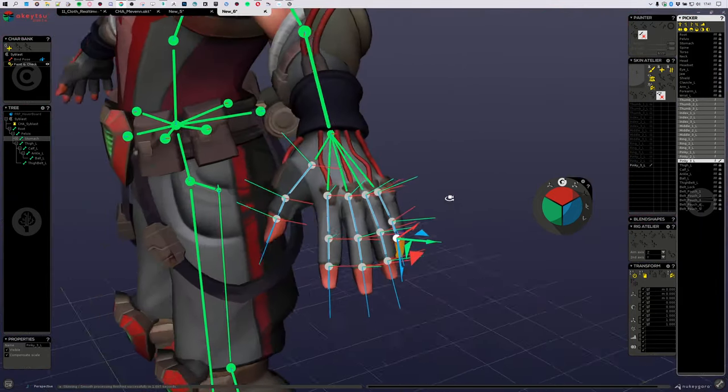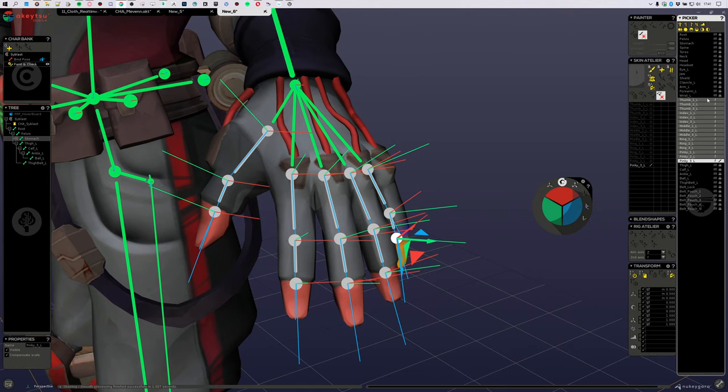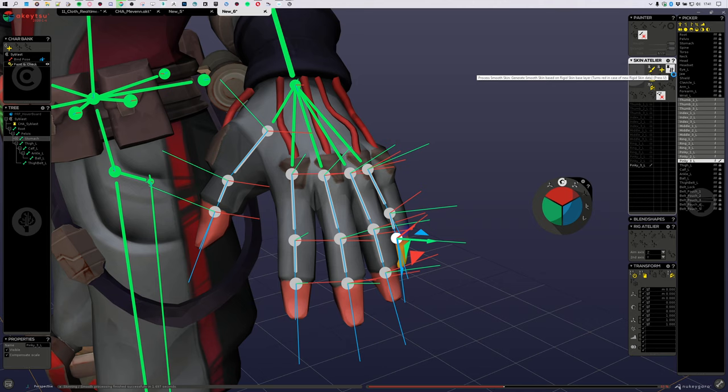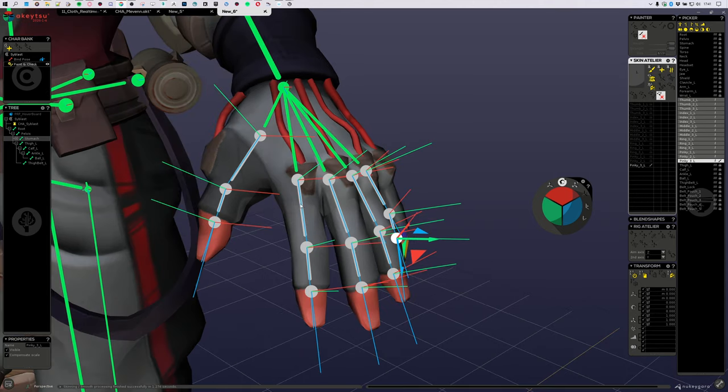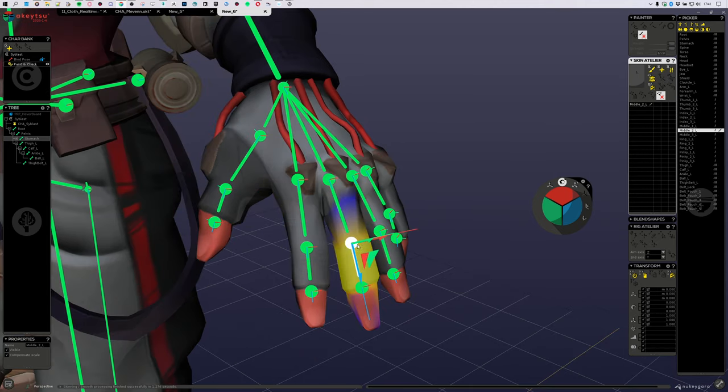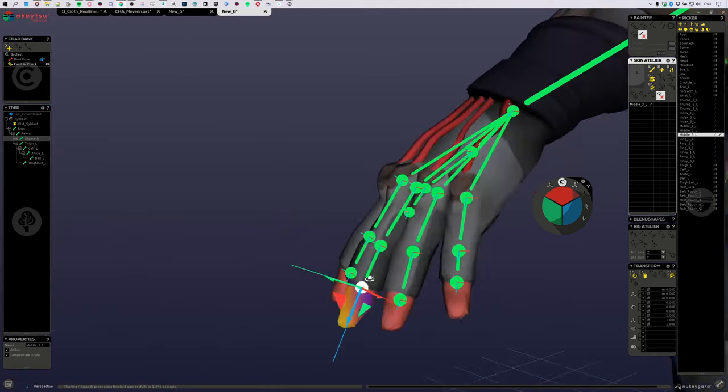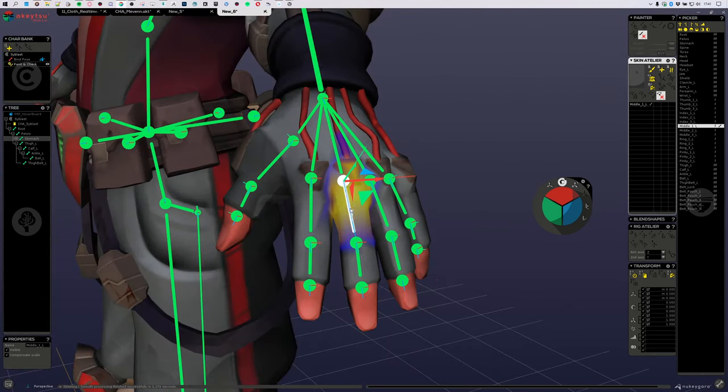Okay. So if I make a selection, I can decide how this selection will smooth out. And then you can change the smooth influence and perform again the auto smooth algorithm. So then it should smooth less.